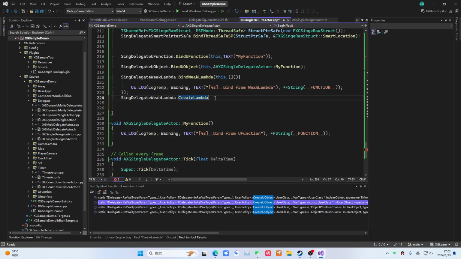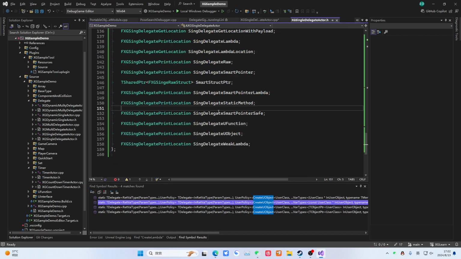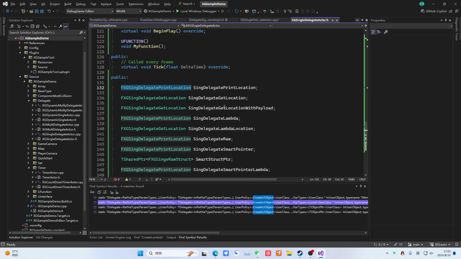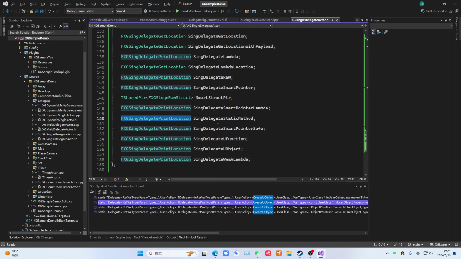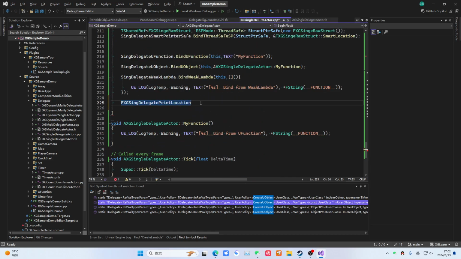So then you don't need to bind it like this. You can bind it like this. For example, it should all be this type, right? Or use this simplest type. We can create a lambda. The parameters passed here are all the same. We can pass a UObject, same as this. Then, like this. Paste this over.